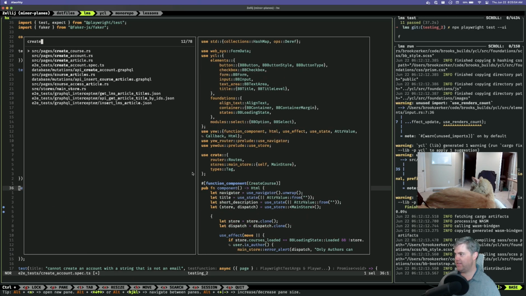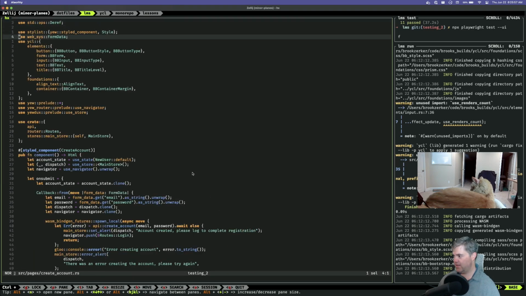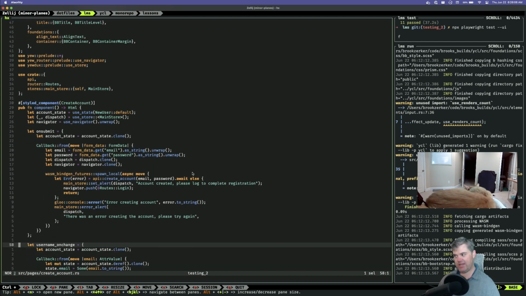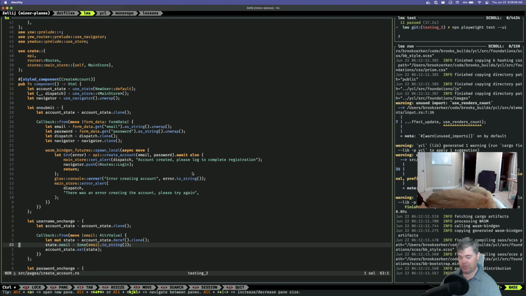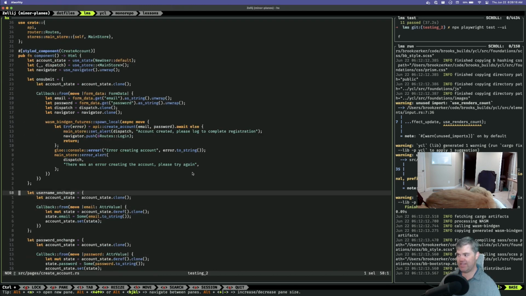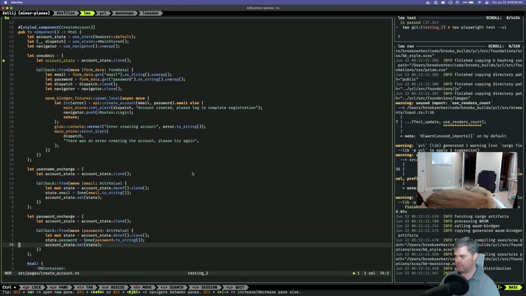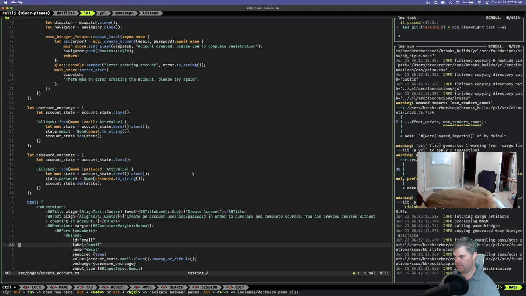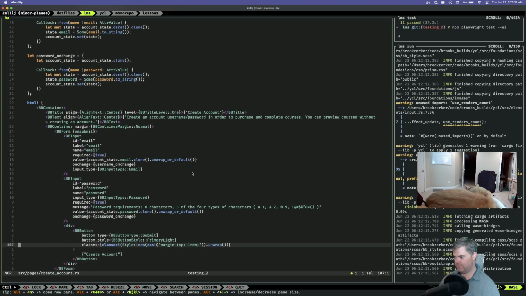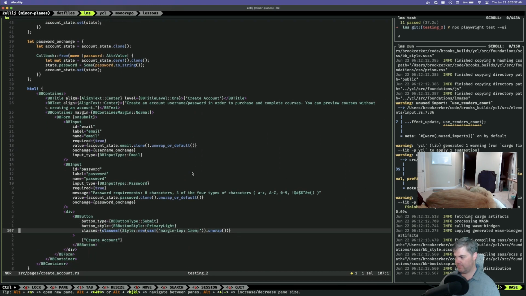So I want create account. Now I have, okay, the account state, which has like the username and the password. So really what I probably want to do... I wonder if I can disable it with CSS.